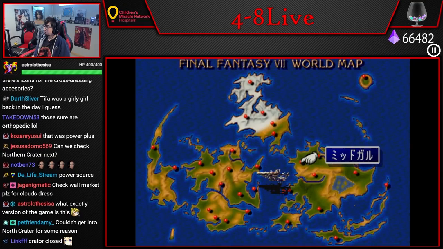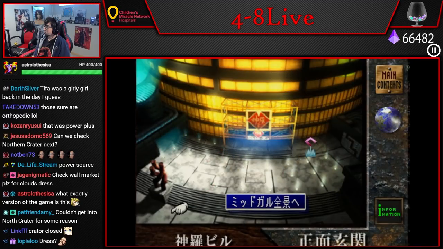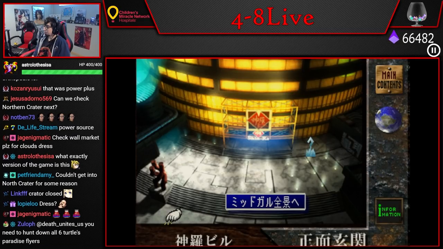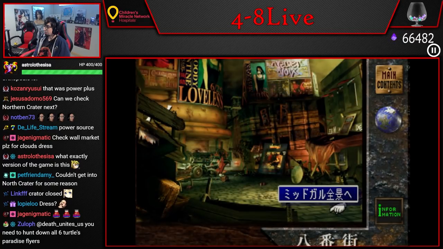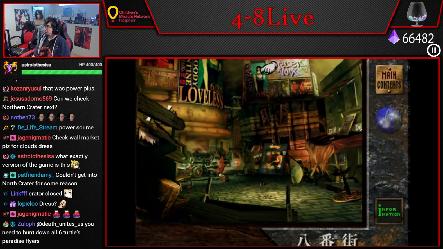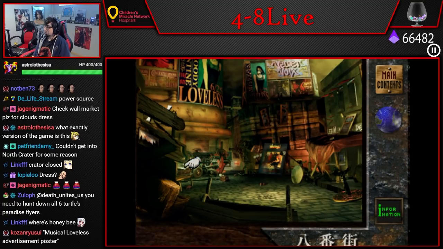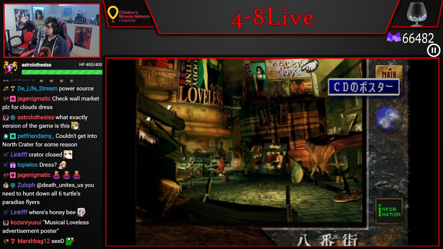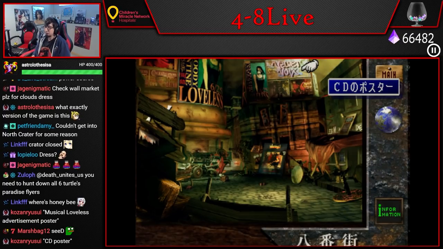Oh, I don't... Okay. Oh, that's... Oh, this is cool. There's the Loveless poster, and it has a description. CD... something. Dude, there's so much info. But all this just background stuff. Musical Loveless advertisement poster. What does this say? Or, not that. This. CD poster.